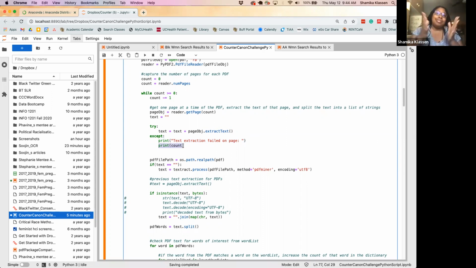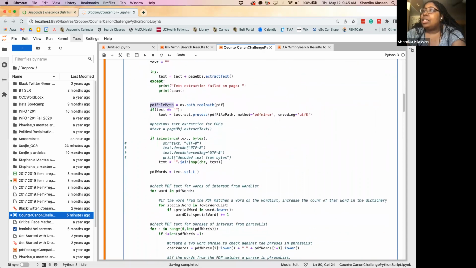So we know, oh, PDF number 2, I wasn't able to extract the text on. So that's what this code is for. If we are successful, then the text is going to be a long string that has every word on that PDF's page.